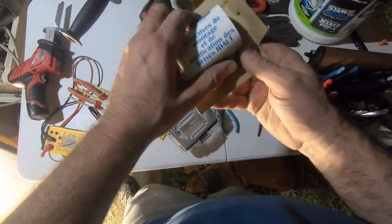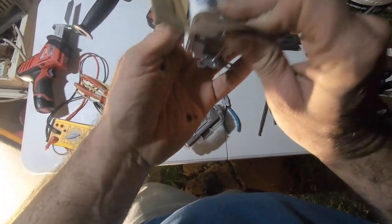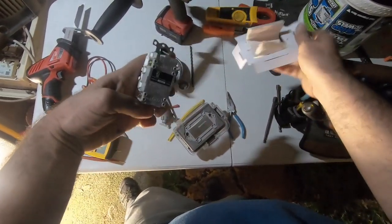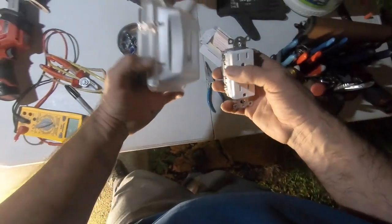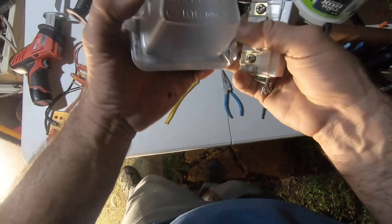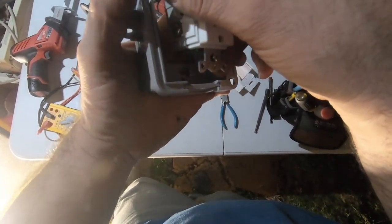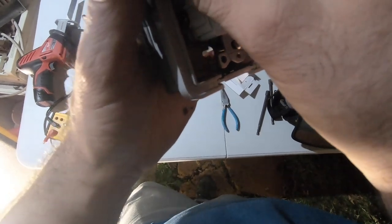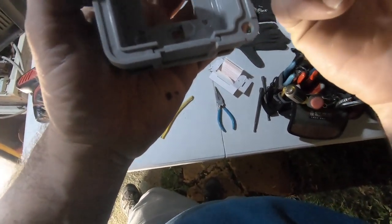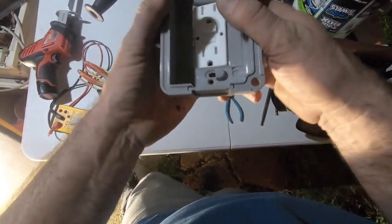Outlet with the directions on the, but it says do not let the HVAC hacker install this. Do not let him touch. This is gonna go behind, bam, just like that.